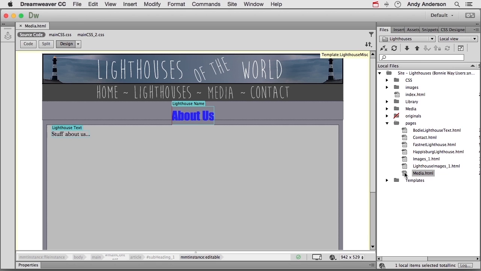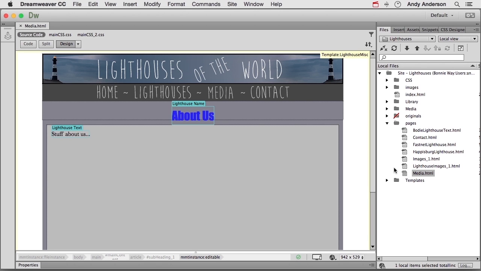The reason being is we have to do significant modification to it to make it into what we want as a media page. But think of it this way. We're going to have the ability to add 2 videos and 1 audio to this page. Let's say, for example, we want lots more videos and lots more audios. Well, if at the end of the process of changing this one, you could make it a template again and then you'd have a media template. It's up to you. But I always like to, when I'm working in Dreamweaver, have this basic generic template page that I can open up and then I can reformat into anything I want to.